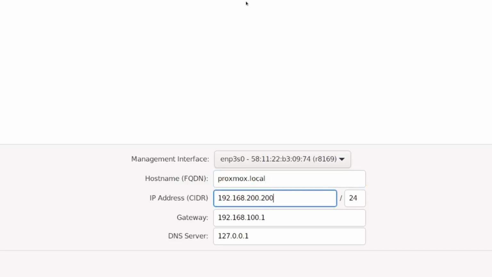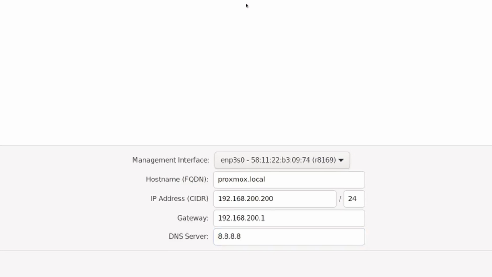I actually do have a DHCP server running, which I will use for my VMs, so I will assign an IP address that is from the same network but was not included in the DHCP address pool. If you are adamant about your server getting an IP through DHCP, you can keep the default IPs for now.